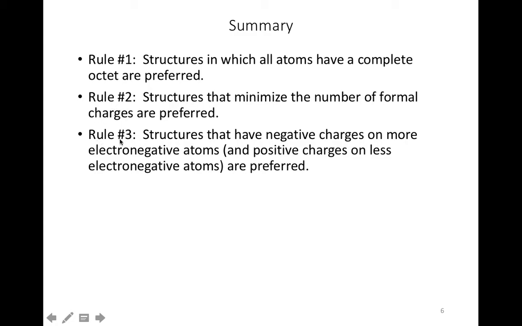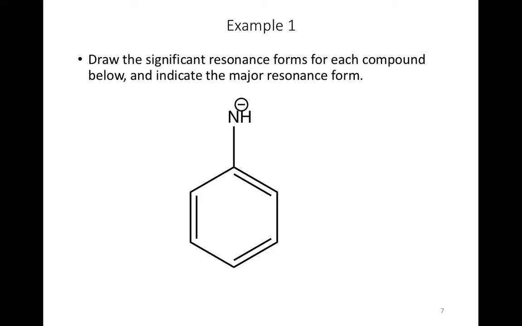So let's take a look at a couple examples. So the first thing we want to do, and I would recommend pause the video and see if you can draw all the different resonance structures for this molecule. And we've left off the lone pairs, so don't forget, a negative nitrogen should have 2 bonds. So we've got a bond to the carbon, a bond to the hydrogen, and so it should have 2 lone pairs. And then see if you can come up with all of the different resonance structures.